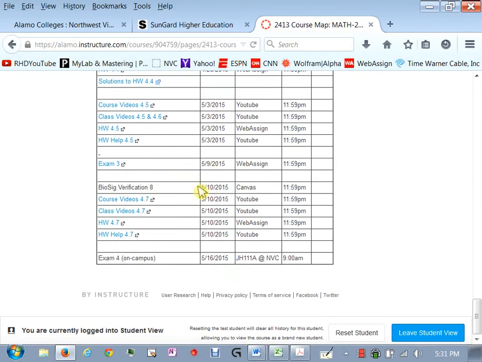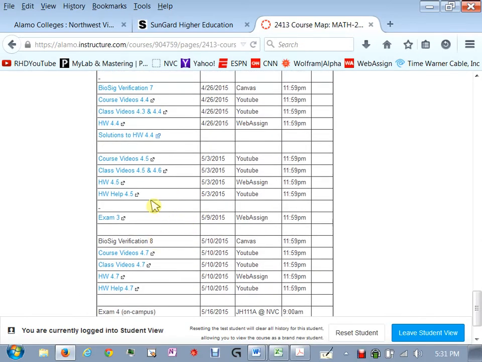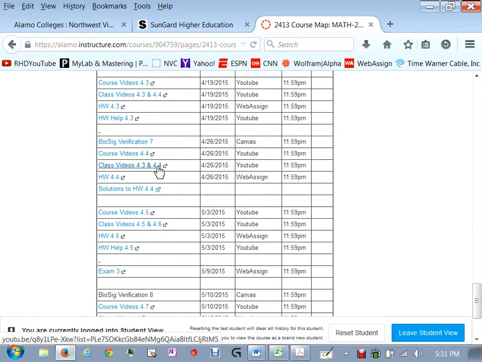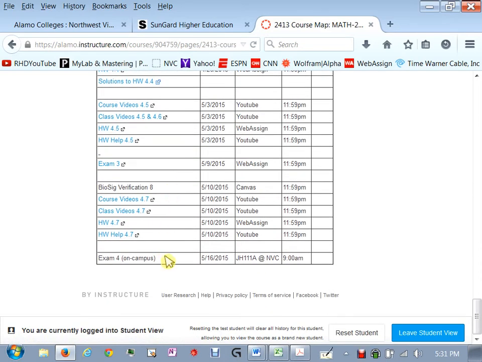There's your 3rd exam. Your 3rd exam is almost at the end of the semester because our final is on the 16th. Your 3rd exam is on the 9th. So a lot of material, the final exam is going to cover a lot of material that was on exam 3, and it will actually be cumulative, so it will cover the entire semester. So just be aware of that. After this 3rd exam, we're only covering one other section.